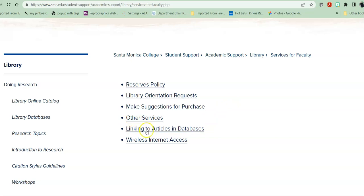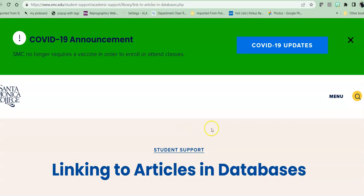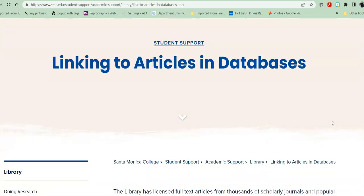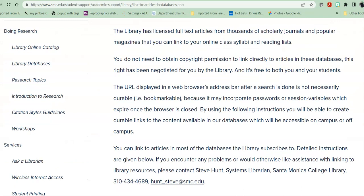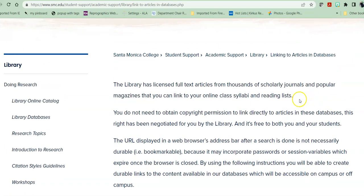I want to highlight linking to articles and databases. You do have this option, so if you have an article in JSTOR or Business Source or one of our other multiple databases that you would like to use in your class, you can link it in Canvas. This page shows you exactly how to do that. For the fall semester, if you have any issues, you can contact our systems librarian, Steve Hunt, as linked here. After that, we will be updating this page as Steve will be retiring at the end of the semester, and another technical services librarian will be available to assist you if you have difficulties linking your article.